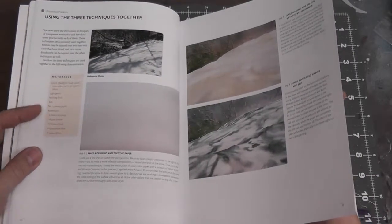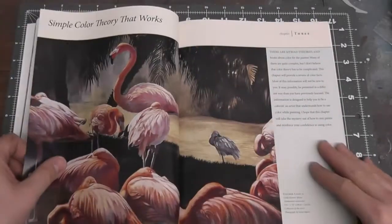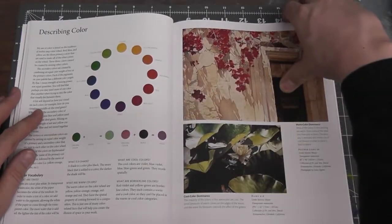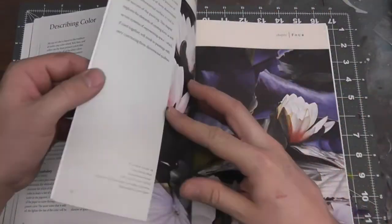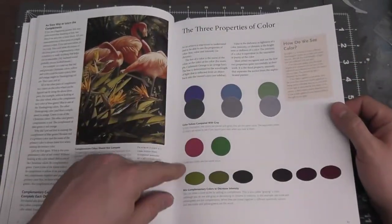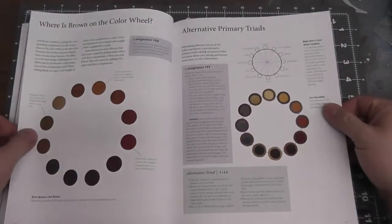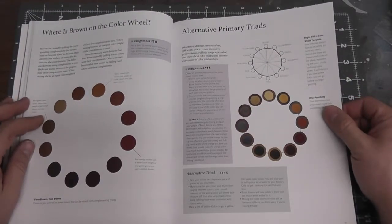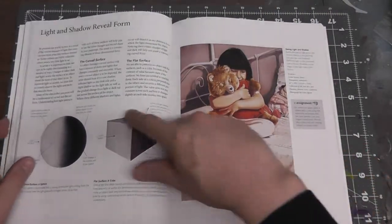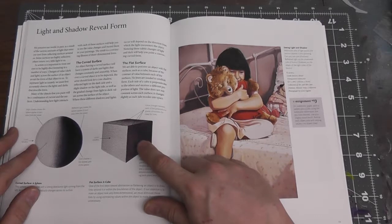Step five gives you the materials and colors to create a portrait and takes you step by step all along the way. Then it gets into some simple color theory, which anyone — artist or hobbyist — should have if they're into any use of color. It goes deeper into properties of color, mixing colors, and creating alternative color wheels. There's also a study in light and shadow to reveal form — another crossover with airbrushing techniques.